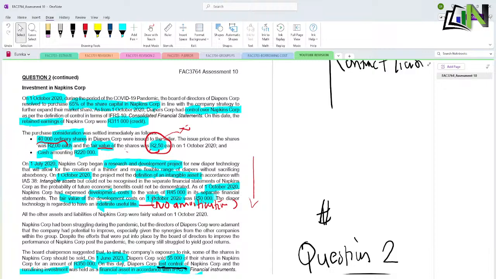Now, I explained this on Saturday: because this asset was not recognized as an asset, it was expensed. It means we are not even going to check the difference. We are using the full fair value. In other words, it was sitting on 0, and now the fair value is 50. So I'm comparing 50 to 0, and my adjustment on intangible assets is 50. And remember, we are told this intangible asset has an indefinite useful life, so it's going to be treated like land. For tax purposes, capital gain would kick in with an 80% inclusion rate because it has an indefinite useful life. Please take note of that.